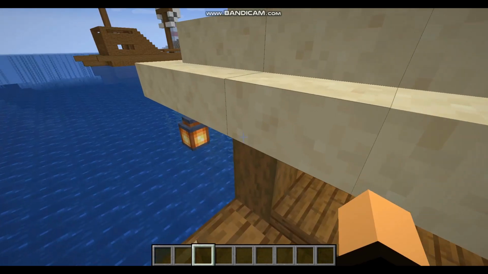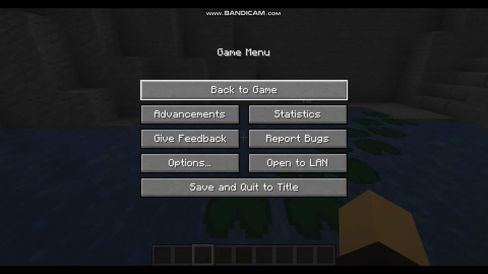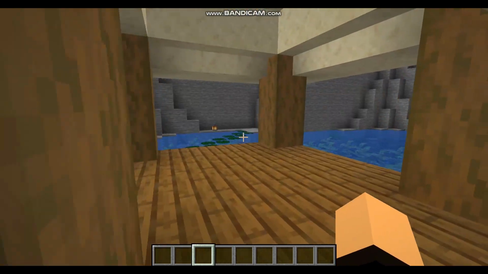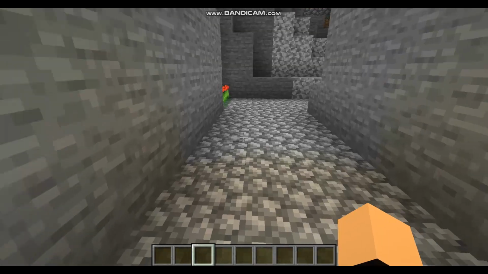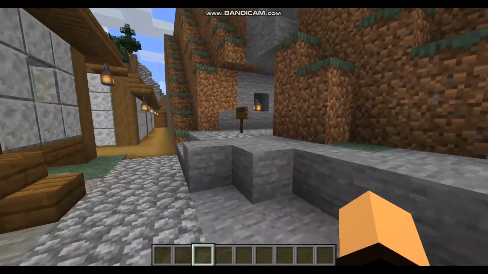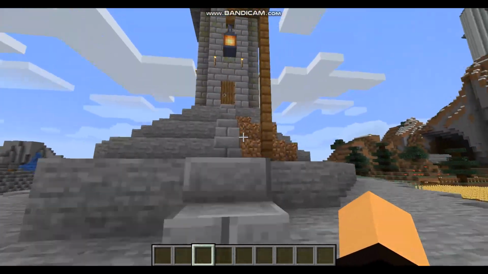Wrong button. God damn. I need to reroute my controls. As I was saying, I need to completely reroute my controls after I finish this video, because I keep pressing Control, thinking it's gonna make me crouch. I keep pressing E, thinking it's gonna make me crouch, and I keep pressing Tilde, thinking it's gonna open my inventory, and neither of those things do what I would like them to.